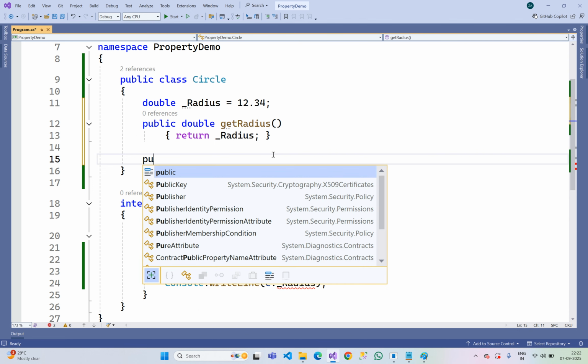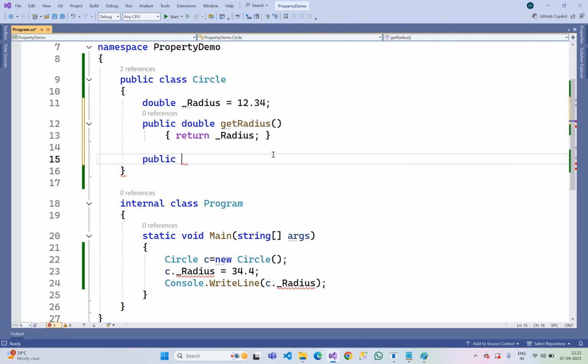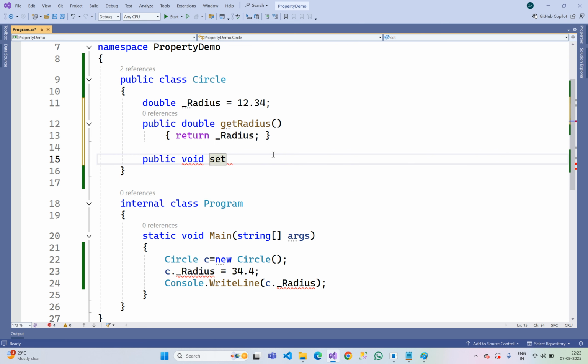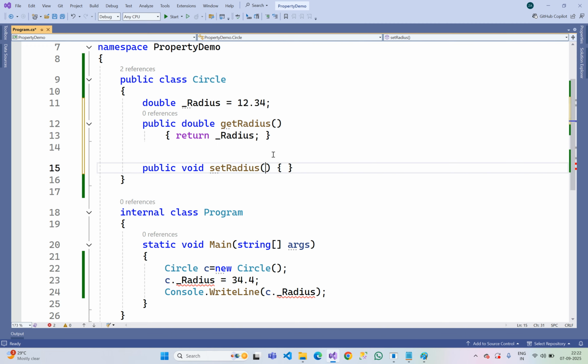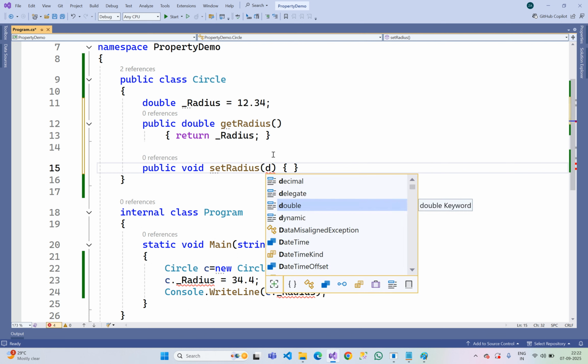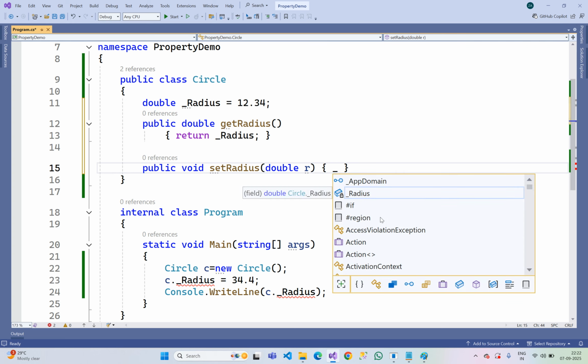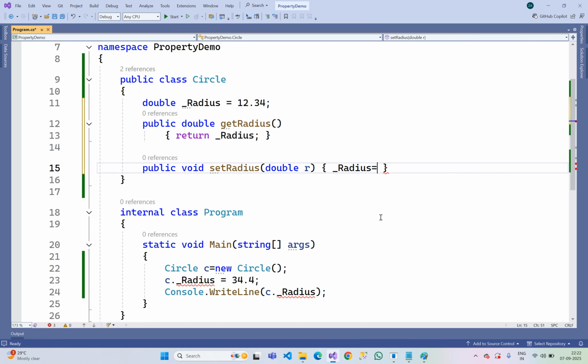Then public void SetRadius with a double parameter; suppose I use the variable r, then radius equals r.